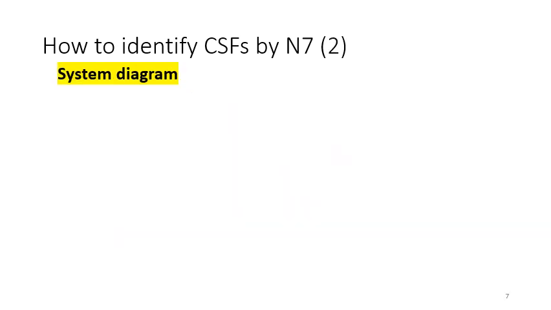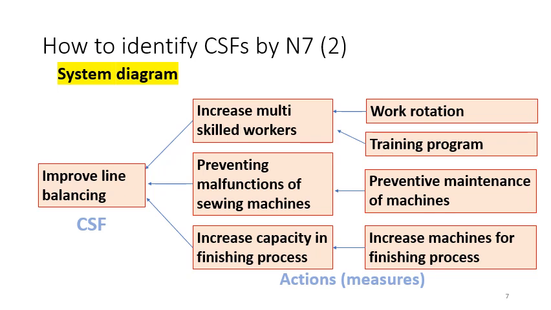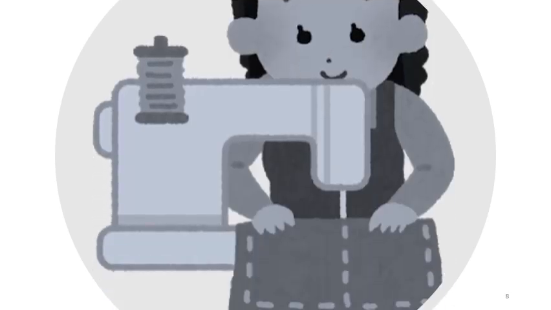Once the critical success factors are identified, possible actions to be undertaken can be planned as well by applying the system diagram, another tool of the New 7 tools for quality management, by considering the causal relations identified by the relation diagram. There are several methods to identify critical success factors with a view to outlining the business growth strategy. A business consultant may apply the appropriate method for each different case.